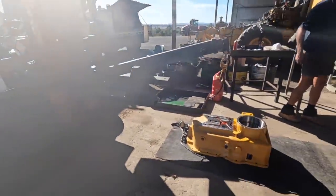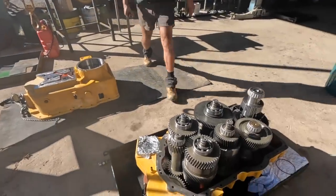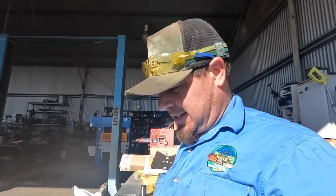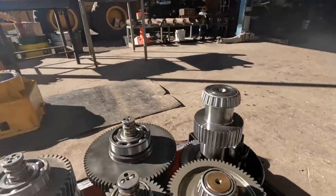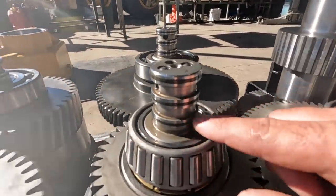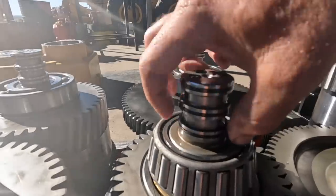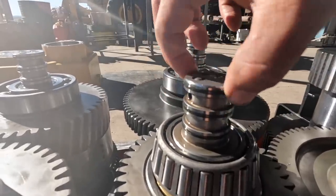Well, good morning everyone out there. Today's project is we're going to try and put the housing on. So we're just trying to get our ducks in a line, hopefully not running off on us today. The tricky bit that we've got to make sure we get right is, I'll show you down here, you've got these little shaft ends, and they've got your oil control rings just there and there.